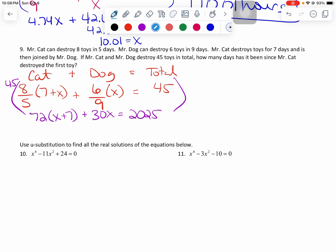So a little distributive property here: 7 2x plus 7 times 72 is 504, plus 30x equals 2025. All right, so combining like terms, that's going to get me 102x. And then if I take 2025 minus 504, that's 1521. I'm completely running out of space.